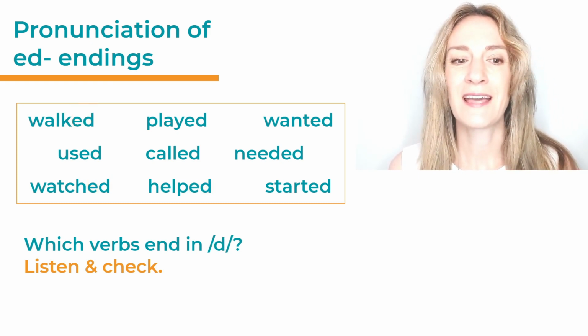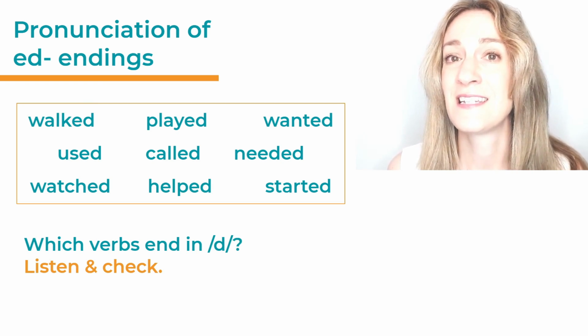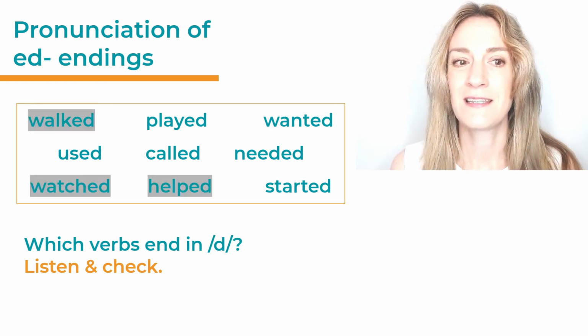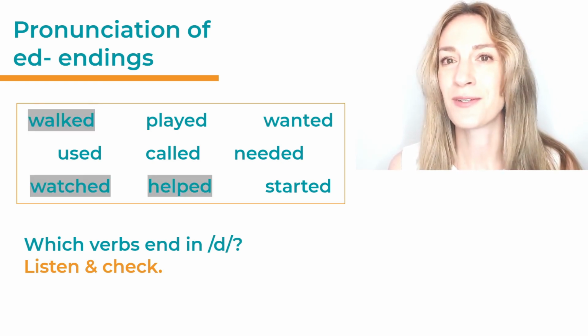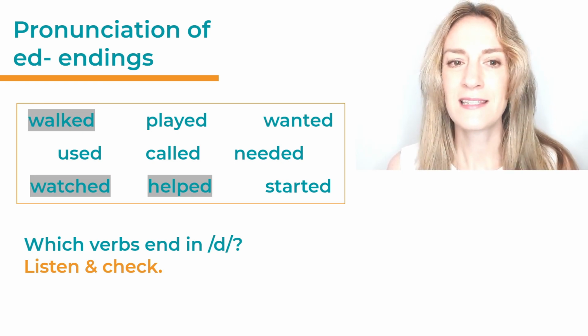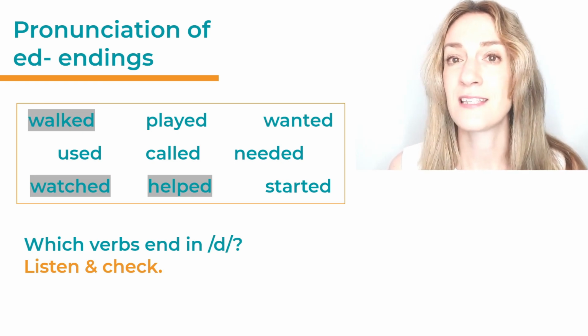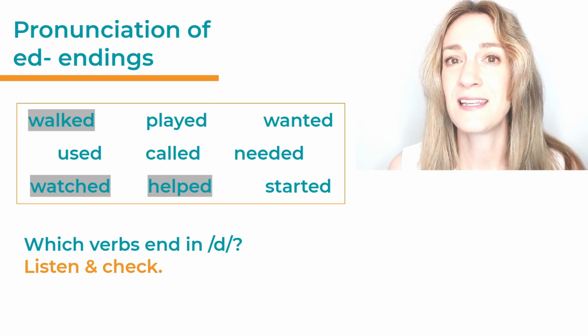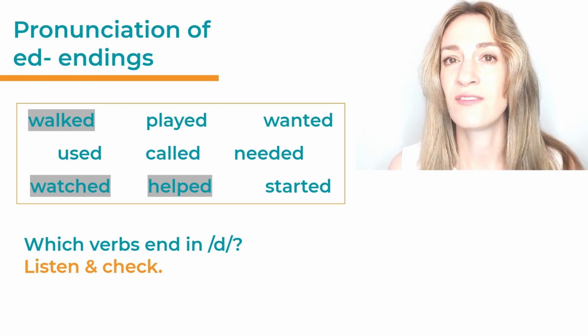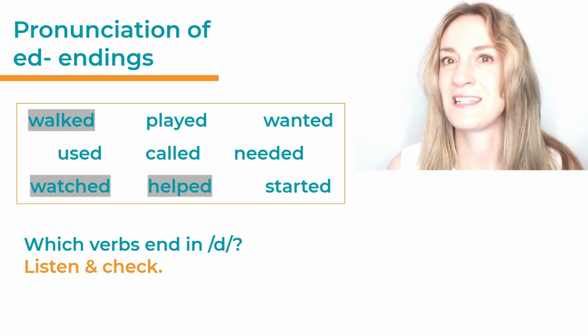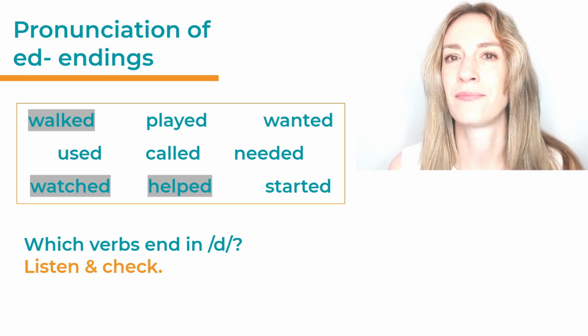Let's have a look at the verbs ending in d. Now obviously some of those are already out because they end in t, so let's have a look at the rest of them. I'll say them out loud and I want you to listen very carefully which of these verbs end in a simple d, not id, d only.